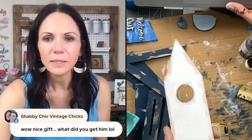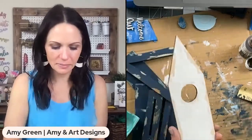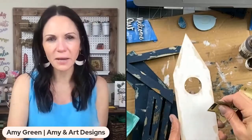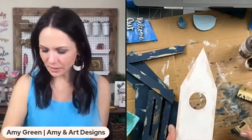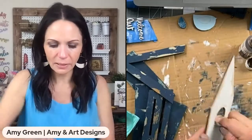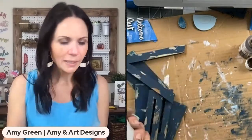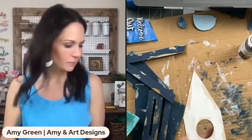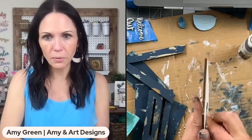For our anniversary, Joe gets me gifts — we don't necessarily exchange both ways. He called the Glowforge a joint gift! For our anniversaries, we don't usually gift each other much. Honestly, he traveled about 90% of the time for most of our marriage until COVID hit, so he wasn't even home for our anniversary most years. We've been married 14 or 15 years.